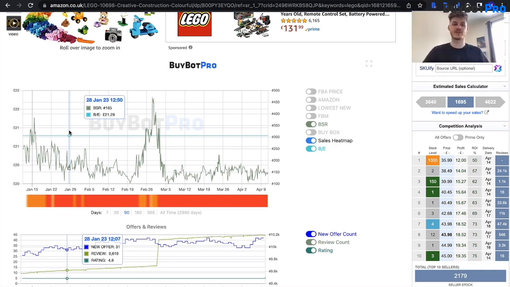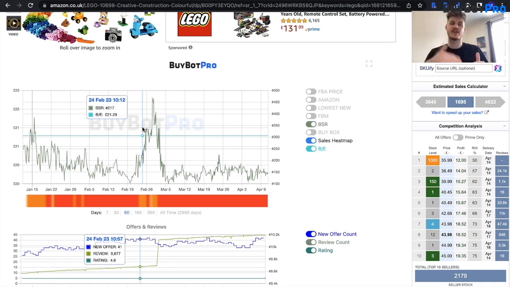So what you want from this line is for it to be as close to the bottom of the chart as possible, because that means a number closer to 1, a better BSR number. And you want lots of movement on it, like we have here. So lots of movement equals lots of sales. For every little bit of movement on this line, even the tiniest little squiggle, that means there's been at least one sale for the item. It could be more than one, but there's been at least one.